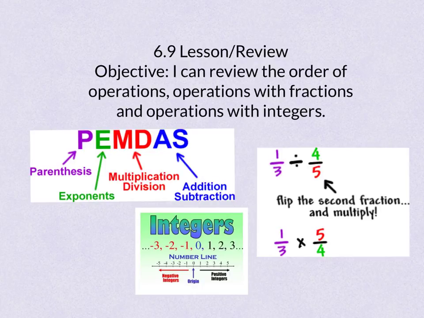Today we are on lesson 6.9, which really we're not going to do a lot out of the actual lesson. We're going to be taking this day to review a bit. So our goal is to review the order of operations, PEMDAS, to review operations with fractions, specifically dividing fractions we'll be looking at today, and operations with integers, our positive and negative numbers.